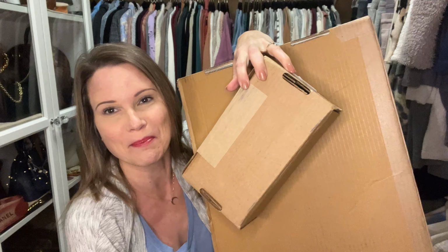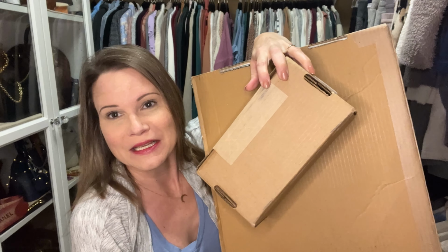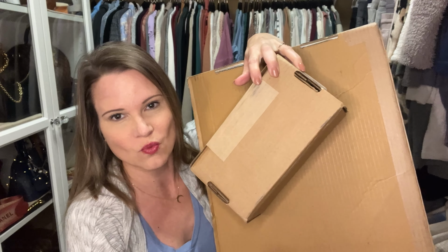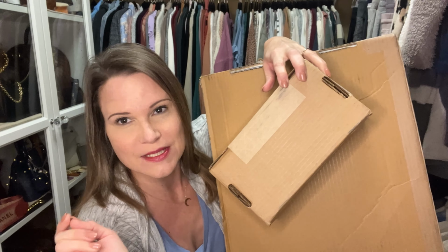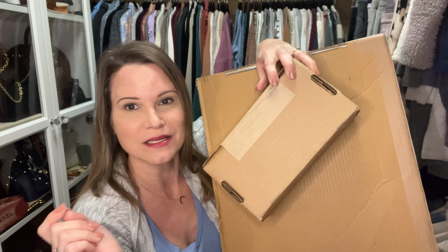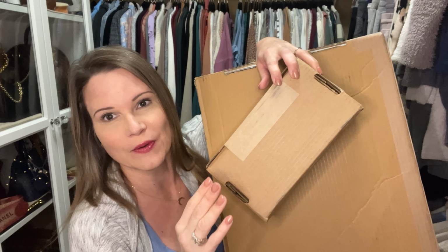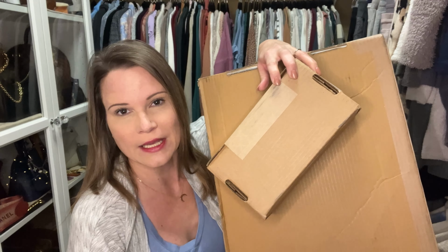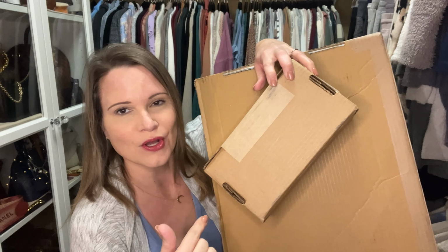What I have to unbox today is precariously balanced on my arm, knee, whatever combo you want to say, but it is not very stable. There are 2 items in this box and 1 item in this box, and these are Christmas presents. I'm going to put "Christmas surprise" in the thumbnail so that the recipient does not look at this video. She swore to me she wouldn't, and I wanted to share these because with the holiday season currently in progress, I thought these would be great gifts, and it's a great set altogether.